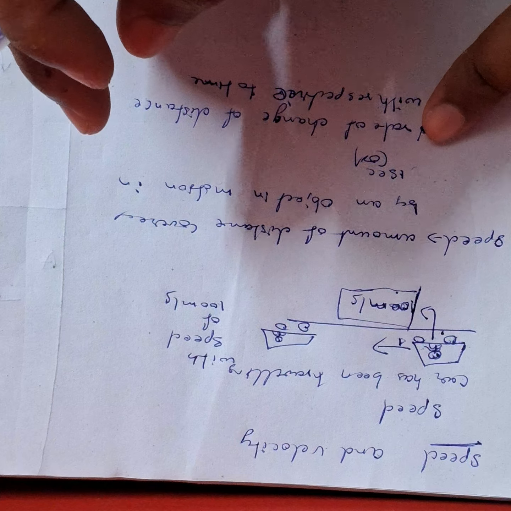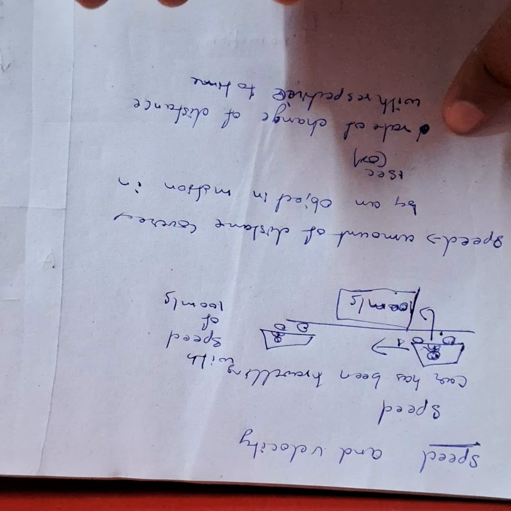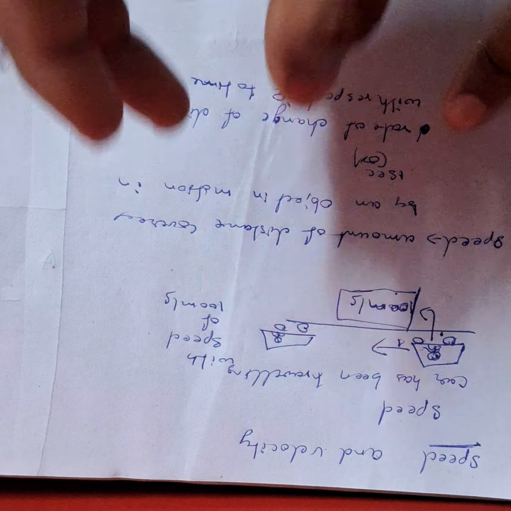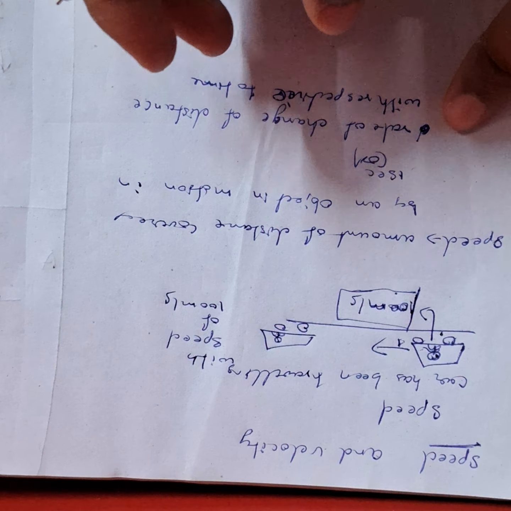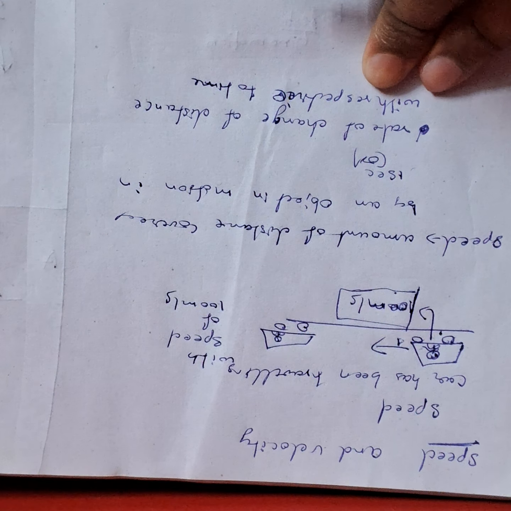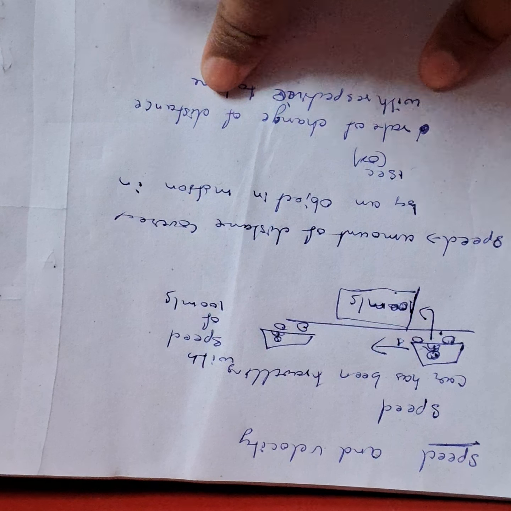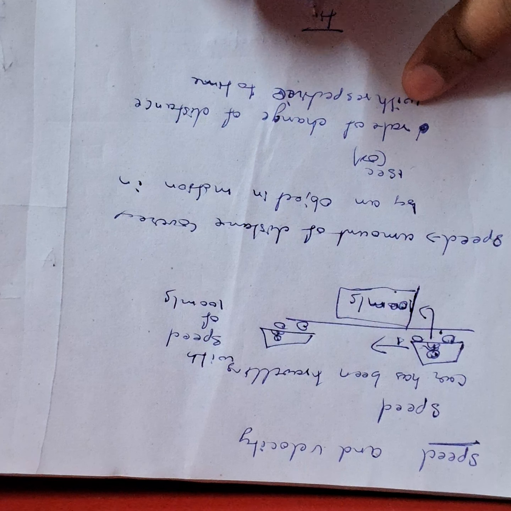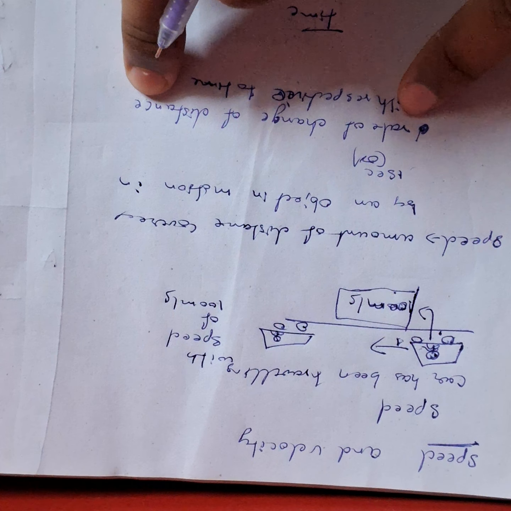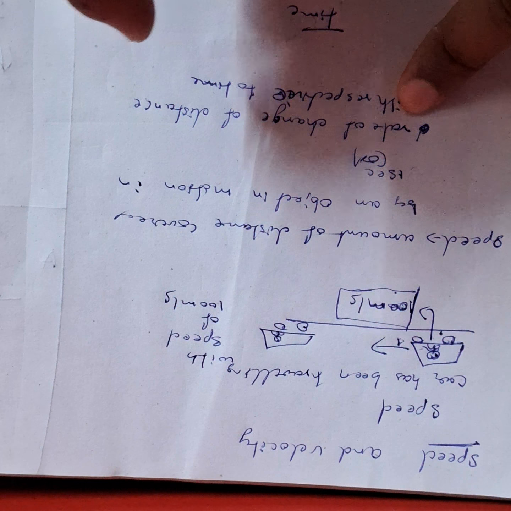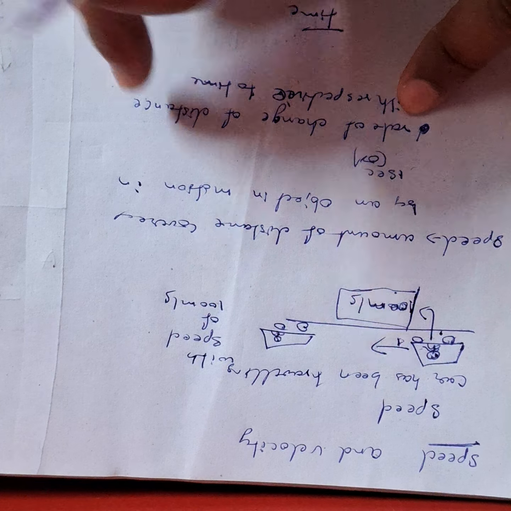How will it be defined? We just have to divide the thing which is changing by the term with which we are measuring it. The term with which we are measuring it is time. So it has to be in the denominator, time. The thing which we want to know is the rate of change of the distance.